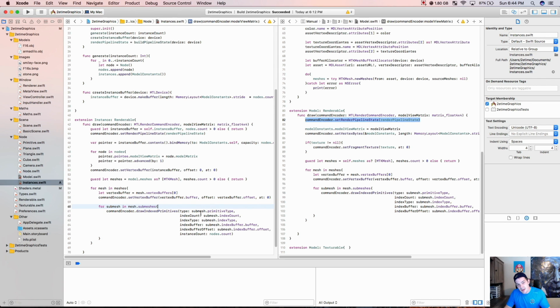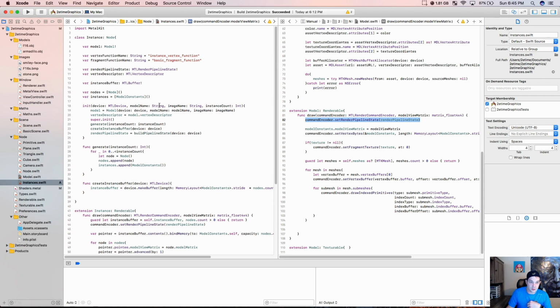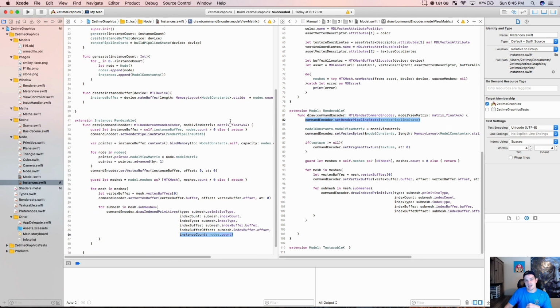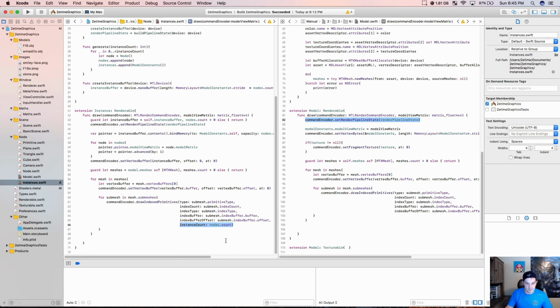Okay. So now that we have that set, we're basically doing everything we were before. We're just now doing this instance count, so we're passing in all the instances. If we create an instance, we create it with three things, we can get the instances through the nodes array. So we can say instances.nodes at this, or we can even write a function that says get this guy and move him. Let me see. So that looks good.